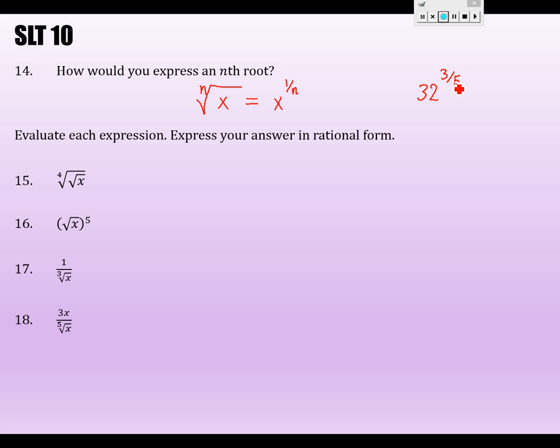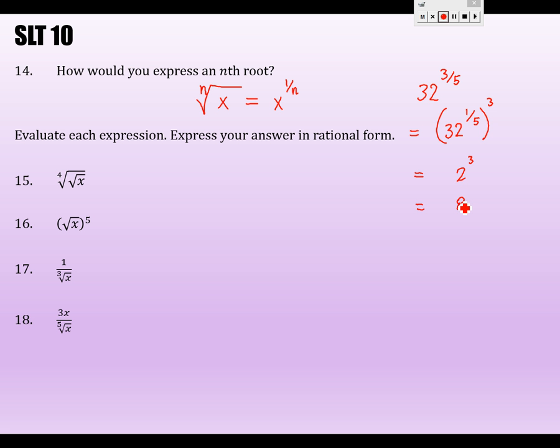Keep in mind that I know lots about fractions. Isn't that the same as doing 32 to the 1/5, to the third? Do you agree? Yeah. Because of what I know about multiplying fractions here, right? Isn't that the same thing? Isn't 3/5 just 1/5 times 3? And now I think I can resolve this, if this really is the same. 32 to the 1/5 we just talked about is? The fifth root of 32, so that's 2. So really what I'm asking for up here is 2 to the third, which is 8.